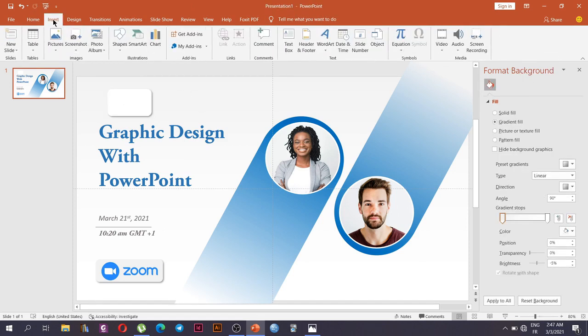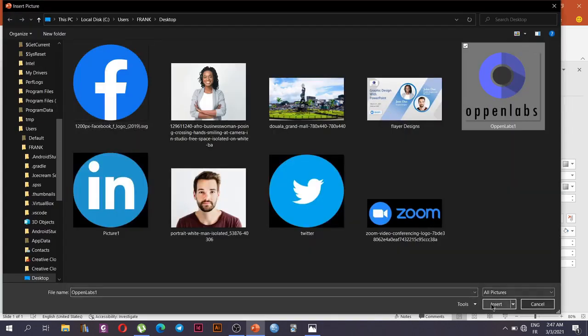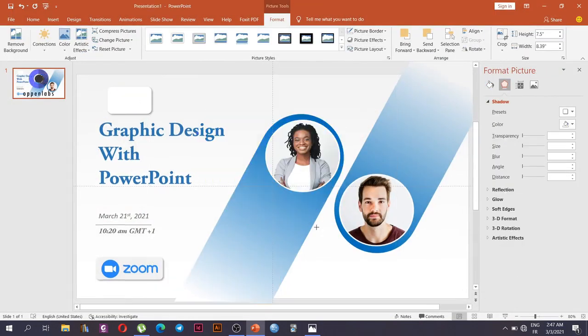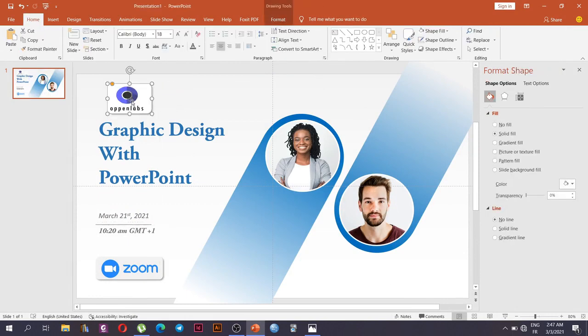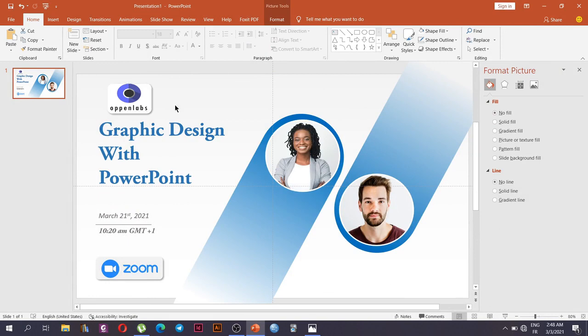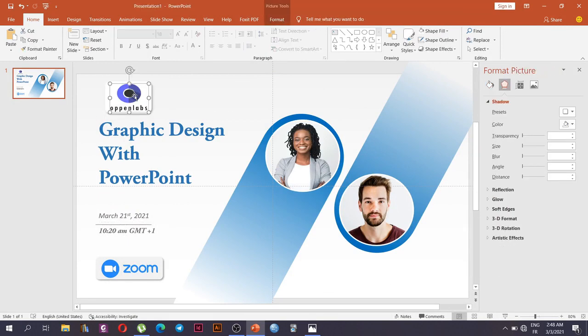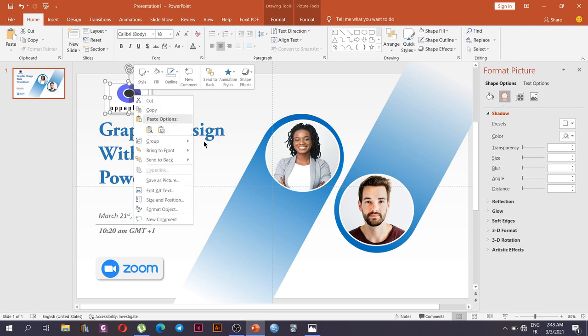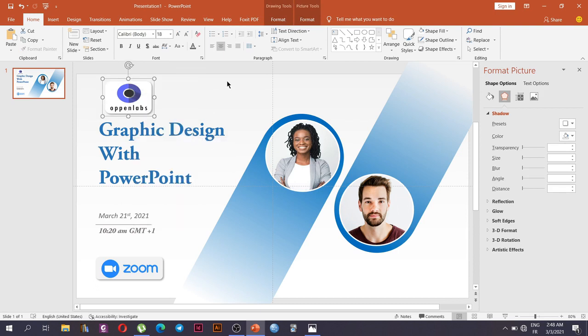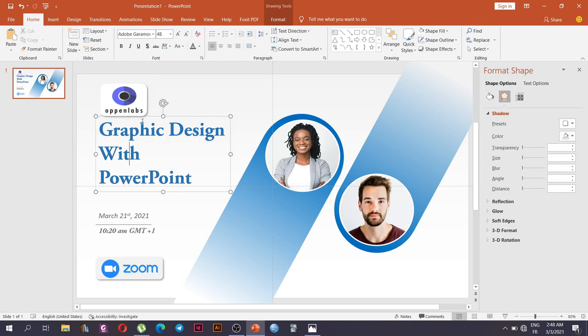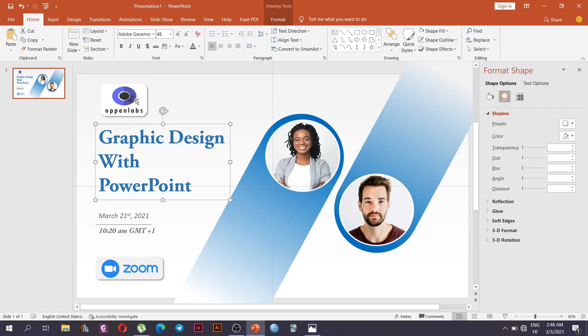Then we insert our logo. Then the objects, you right click and group. And we just have to align our objects so they all fit.